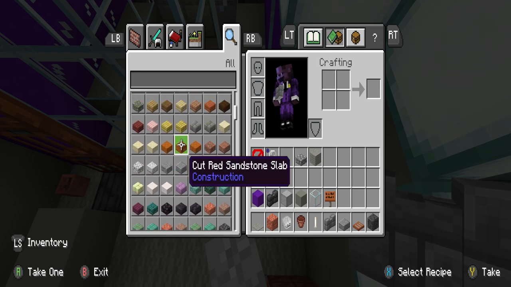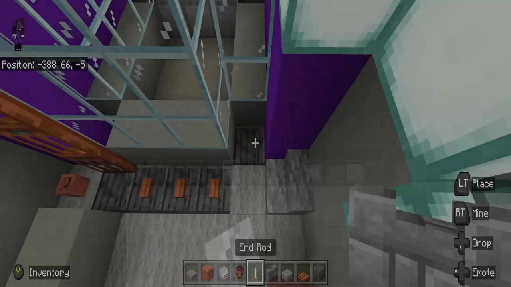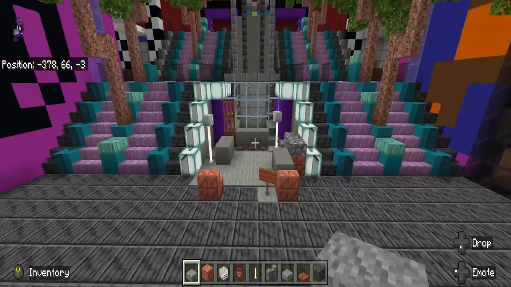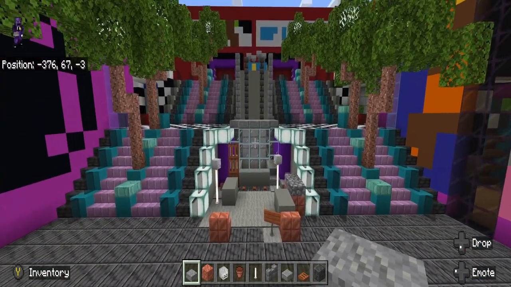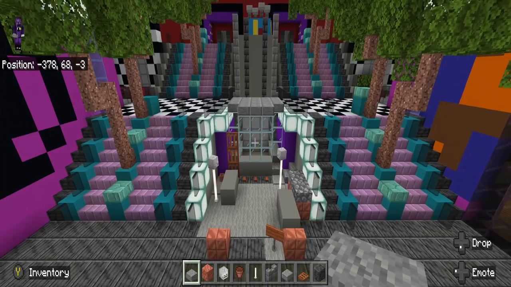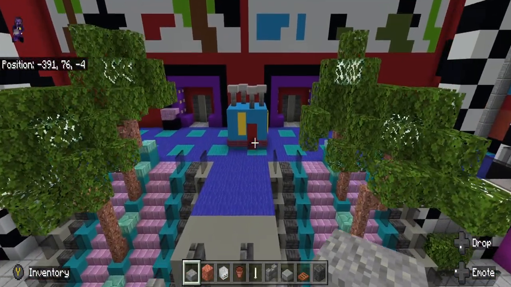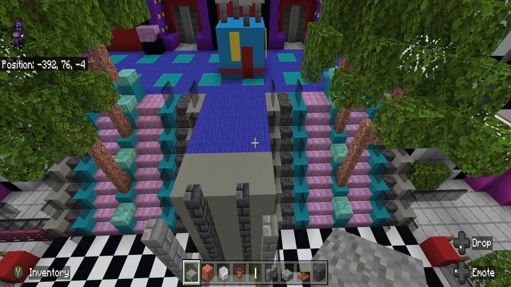And then in this little corner, what you're gonna put is your andesite slabs. Where is it? Andesite slab. That's what you're gonna do. And there you go. I can officially say you are done with this specific part of the build. Now let's focus on this top part right here. This top part is gonna be very easy.